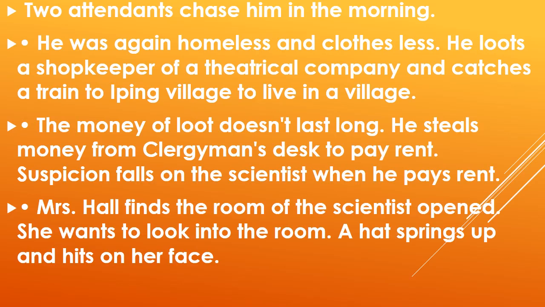So first of all, he was wandering in the streets of London. Then he entered a big London store, and after that he went to a theatrical company, and from there he went to Iping village. The money of the loot doesn't last long. He steals money from a clergyman's desk to pay rent. Suspicion falls on the scientist when he pays rent.